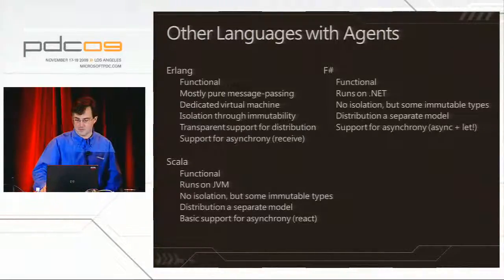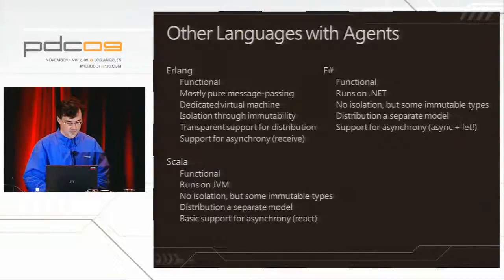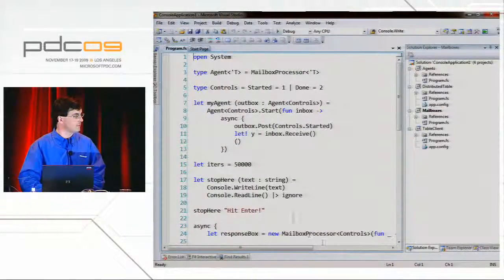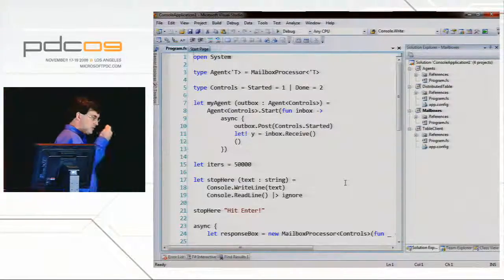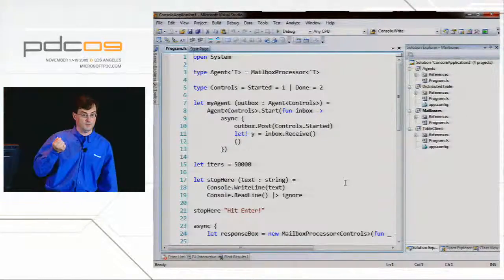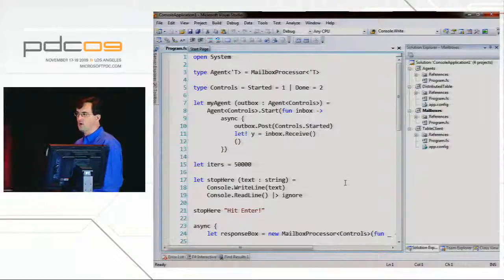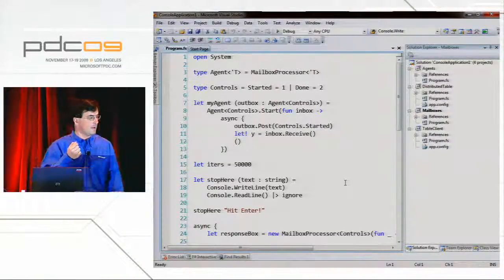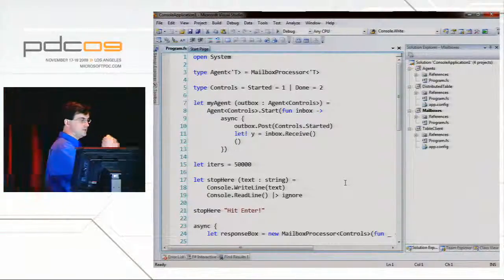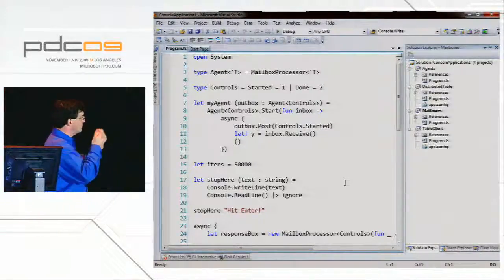I am going to show you what agents look like in F#. There's a type called mailbox processor. It's really a queue that you can hook up a callback to. And that callback then, in effect, becomes the agent. In this example, and this is the asynchronous, this is the 25,000 thing, right? I'm going to do 50,000 here instead.